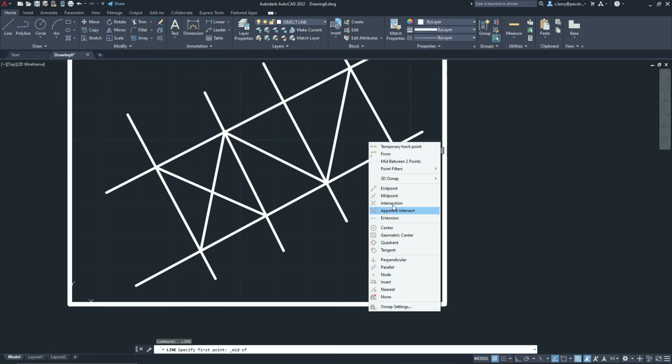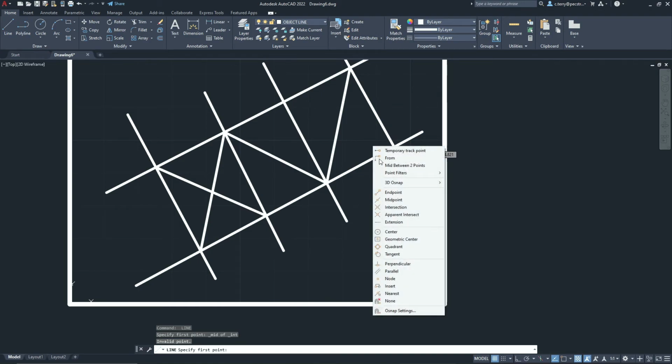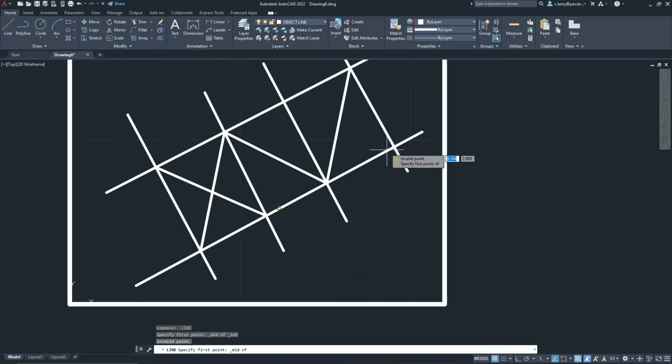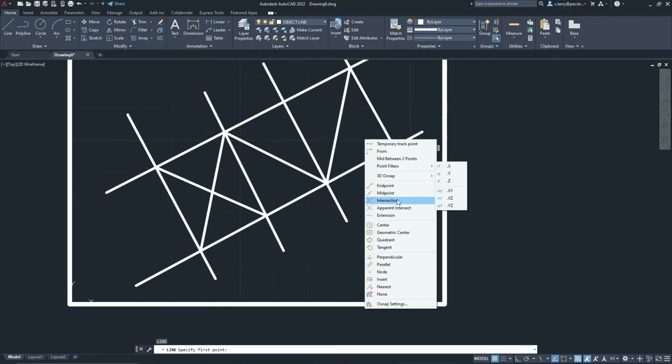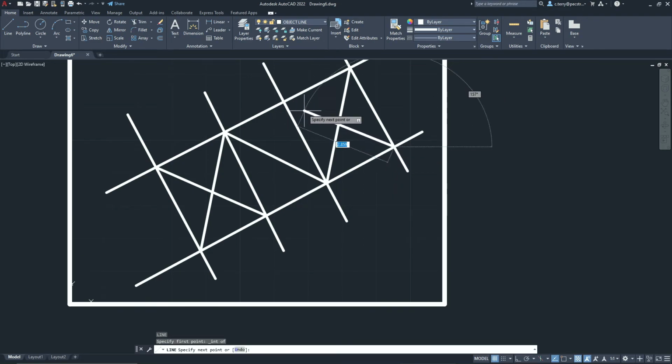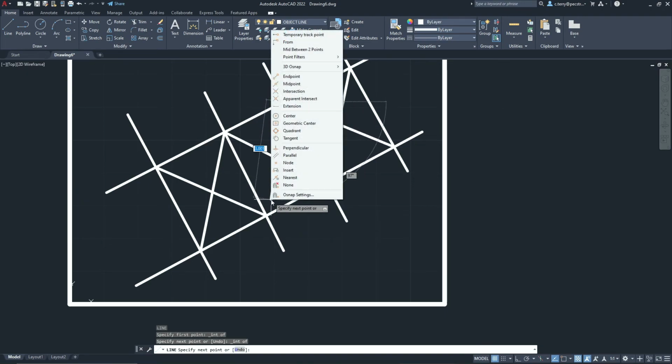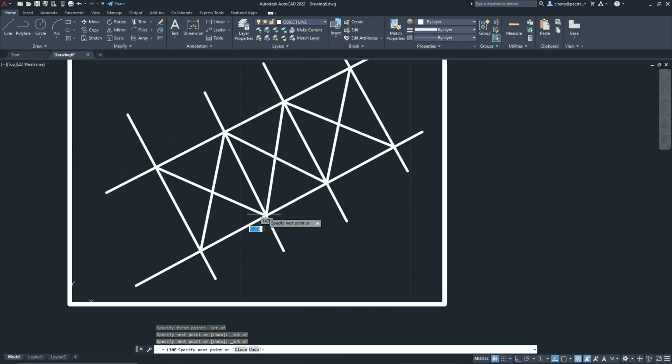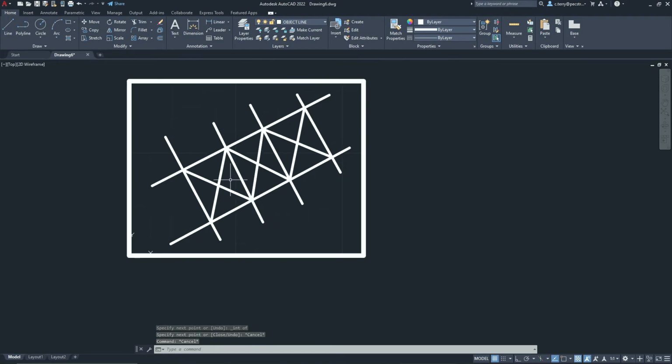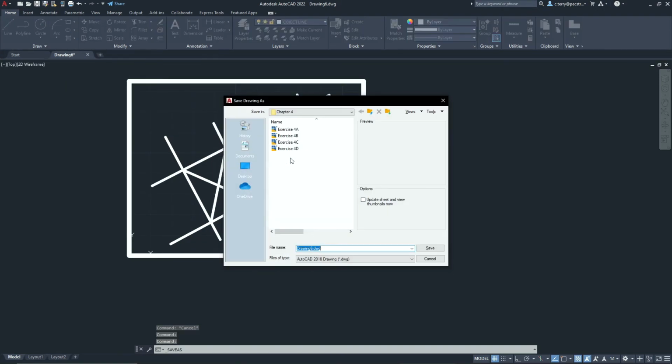Oh, I clicked midpoint. Again, be careful about doing that. And if it kind of sticks up on you, you just press escape to back out of the command. It's super easy to start over if you need to. Intersection. And there is your exercise 4E. Save as.